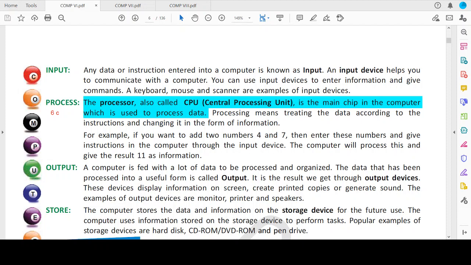Next is the output. What is the output? Output is the result that the computer has generated after processing the data.